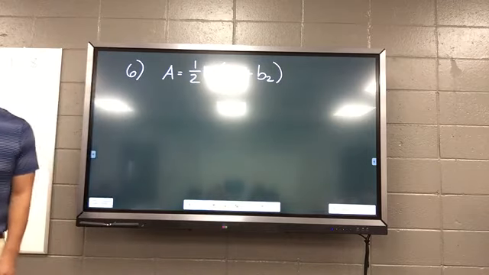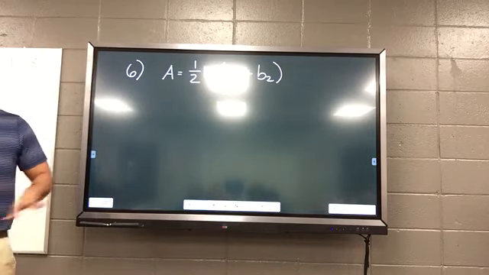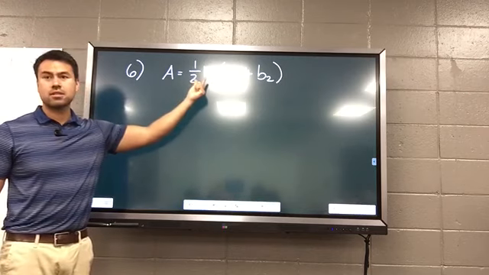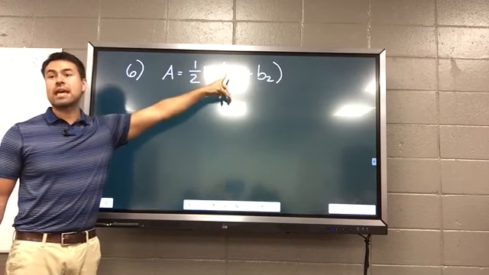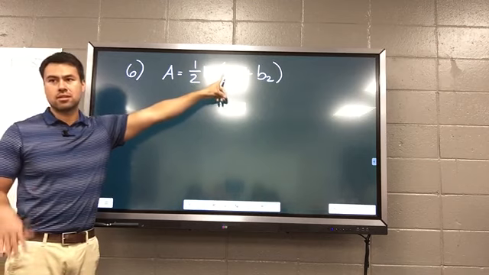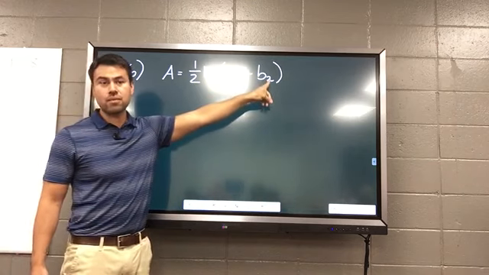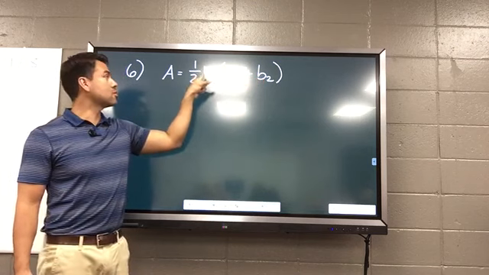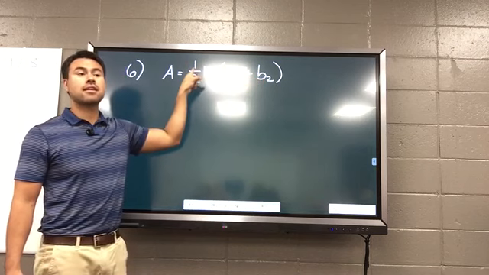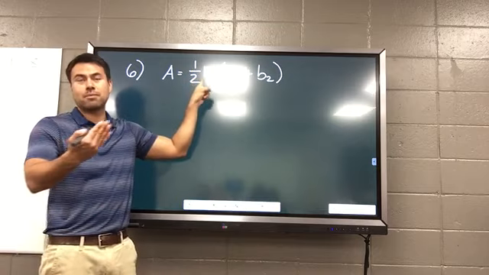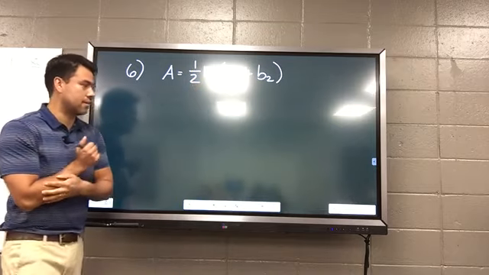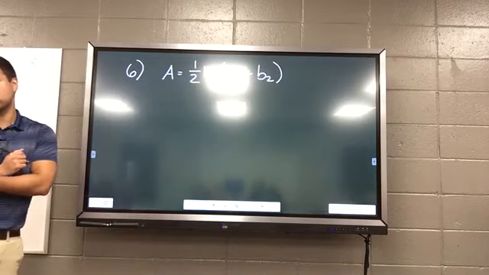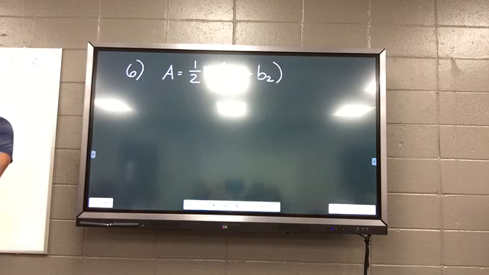Okay, let me help you out with this one because you could be a little bit stuck, especially on this little part right here. Okay, what's happening to B sub 1? It's added with B sub 2, and then multiplied by 1/2 H, whichever way you want to say it. Okay, so what do I have to deal with first? I may be wrong, but I divided by 1/2 H.